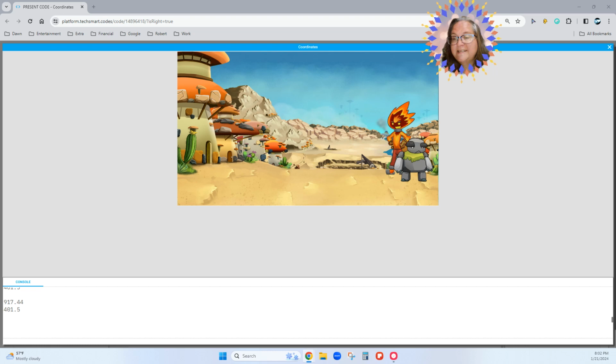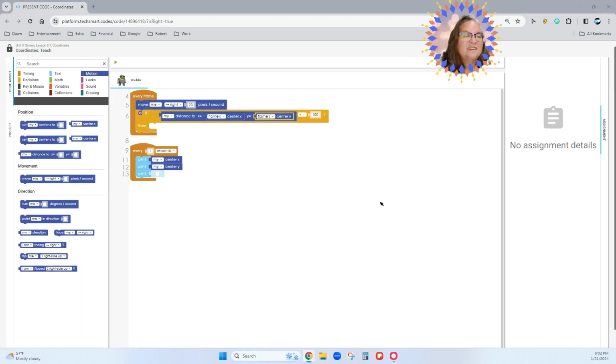So let's go look and see if we can get him to go back. I forgot to put in the thing, you guys. So we're going to set my X to 400. I know I forgot something. It's okay, guys. It's okay to make a mistake. I forgot to do the then. And we got to set his center to be 400. So when he gets into less than 100 pixels of flame's body, he will go back to 400.